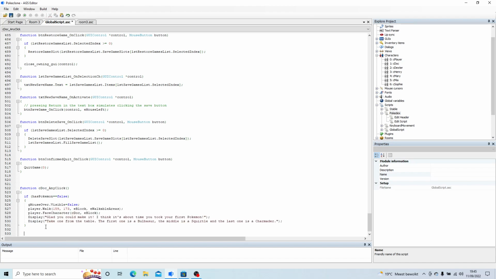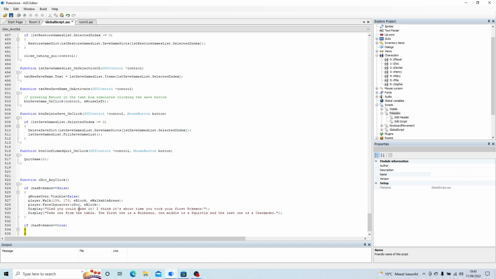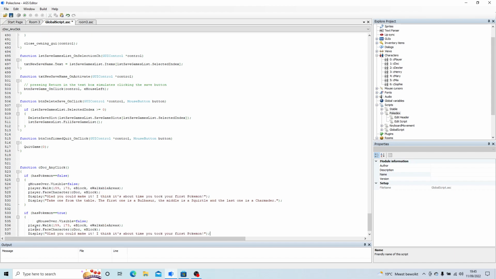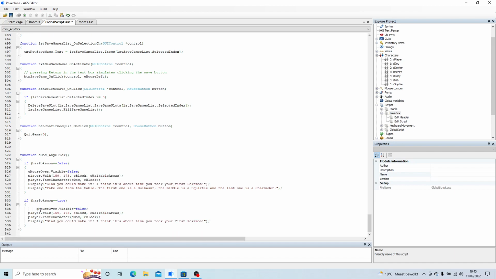So what we can say is if has Pokemon equals true, then we'll just take all of that and we'll just change the text. Go collect all. So now he'll say that.